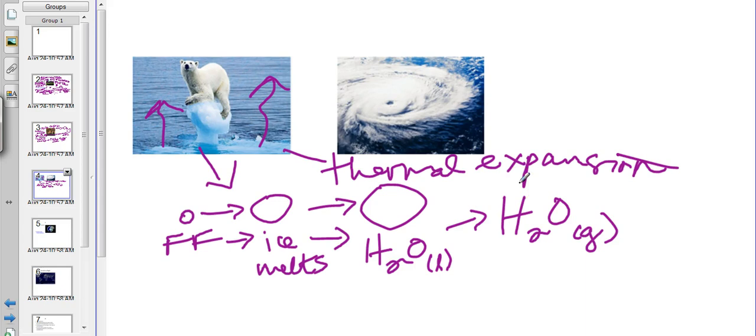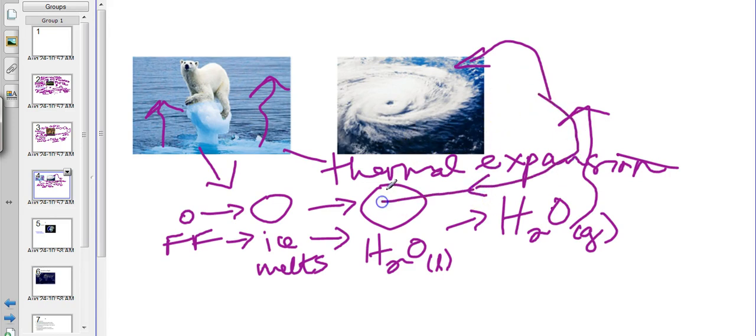They're becoming broken apart, and as a result of them breaking apart, that increases the surface area for it to melt even faster. And then what happens is you get more water vapor going into the atmosphere, which causes storms like you see here. This is actually a picture of Hurricane Katrina. So more matter in the atmosphere is a result of, if you trace this all back, the combustion of fossil fuels. When we have a change in one direction that leads to further change in the same direction, it's called a positive feedback loop.